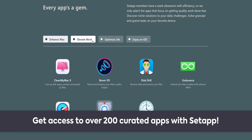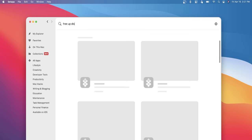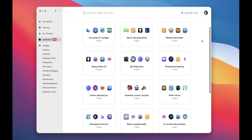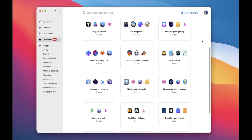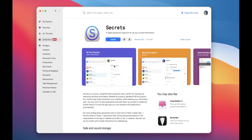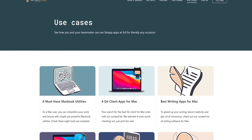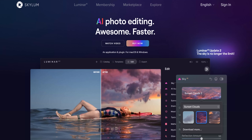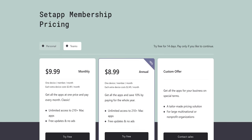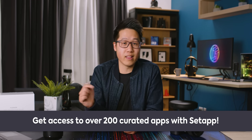Setapp gives you immediate access to curated collections of more than 200 great productivity-focused apps at once — just type in the search box and find the right tool immediately. Security, remote work, productivity, GTD, starter kits for newbies, and app collections for advanced users. It offers an app recommendation system so you think about tasks you want to solve, not what apps to install. Includes apps like Luminar AI photo editor and CleanMyMac. Plans start at $9.99 a month with a seven-day free trial.